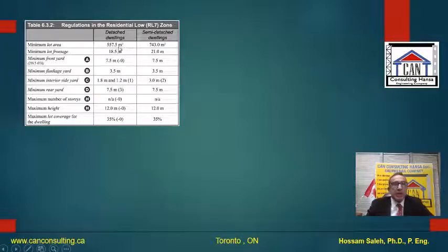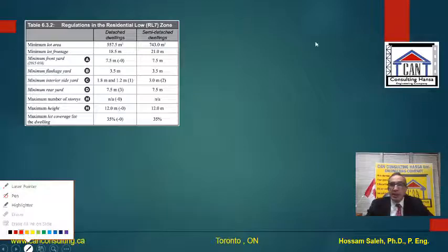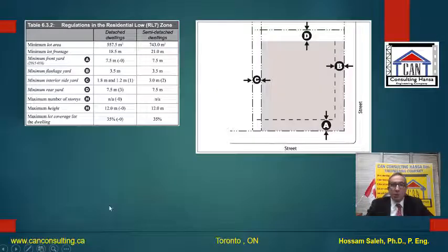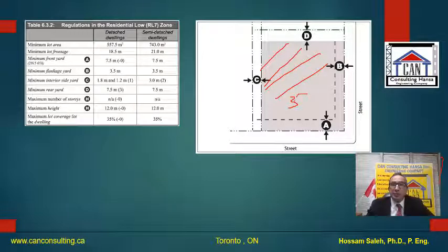So if you have this area, you can think about a detached dwelling or semi-detached. For semi-detached, you will need more than 743. Now, one thing they say here is the maximum lot coverage area, which means what? If I draw here this land, which is now at the top, this area here is what can be built on this lot, which is 35%. So 35% of the whole area.